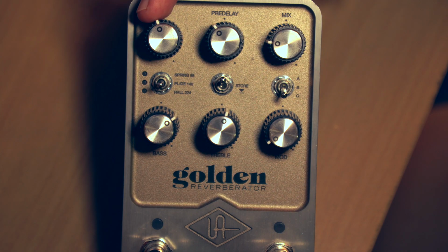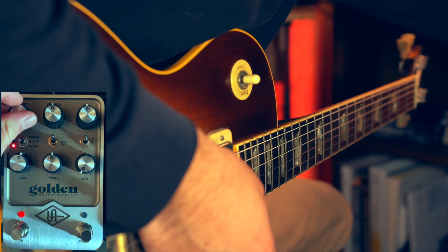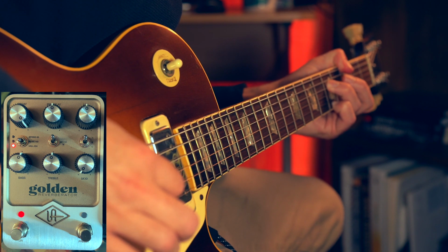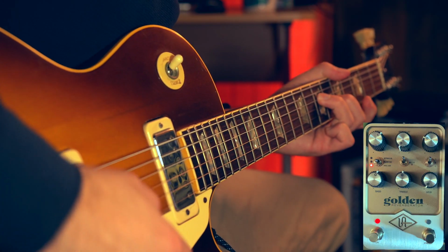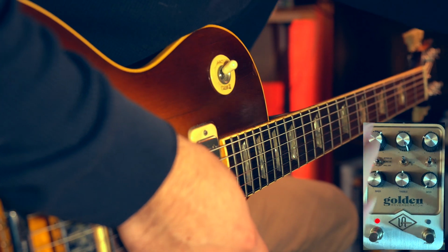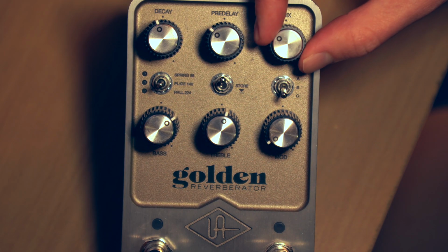On most pedals, you'll have a decay, a pre-delay, and a mix knob. The decay determines how long you want the reverb to go on for. The pre-delay determines how quick you want the reverb to respond to your playing. And the mix knob is how much of the reverb effect you want.